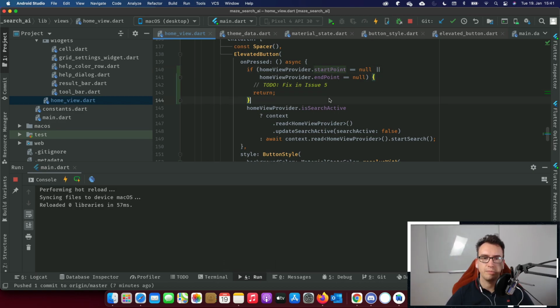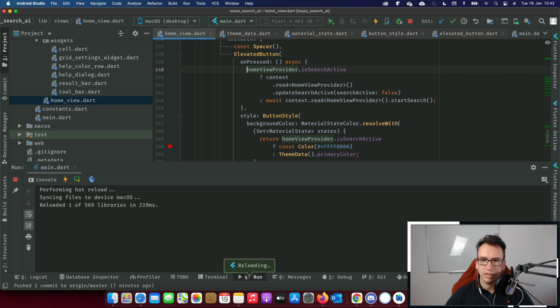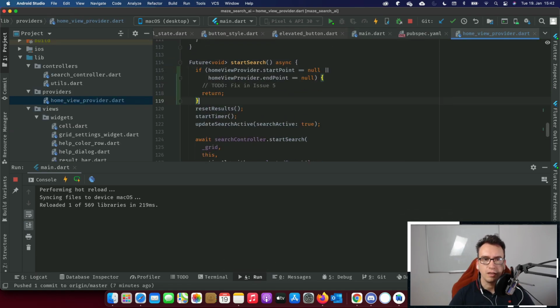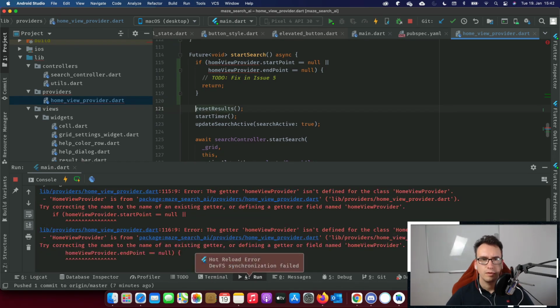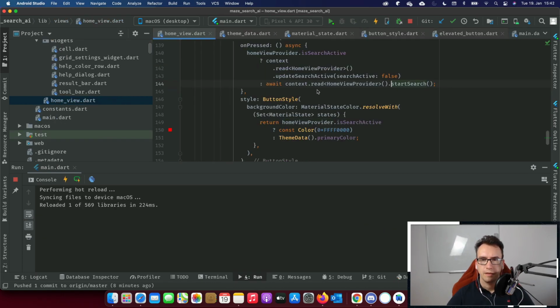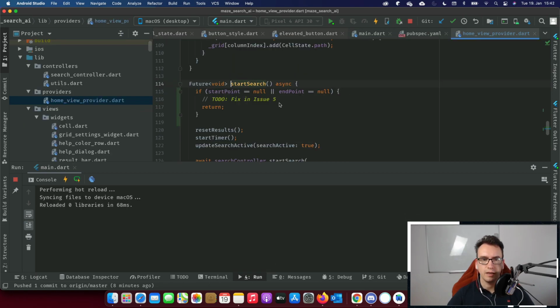So we can handle that before we even go inside. And what that means is we would not handle it here. We would actually handle it here at the start search, right away at the beginning, in the home view provider itself. Yeah, it's way better. So now this stays clean and the other thing is a bit more complicated. Good.